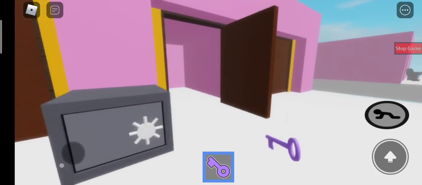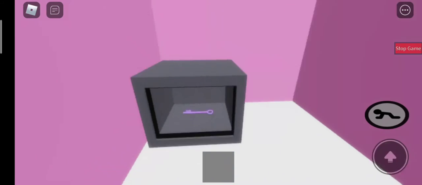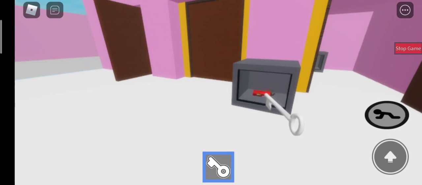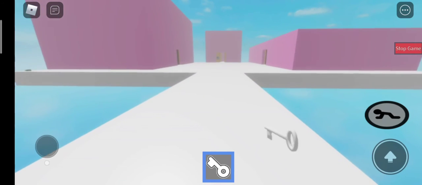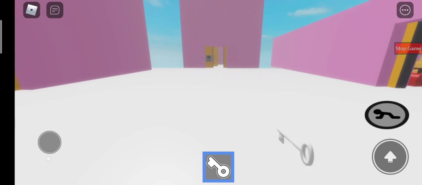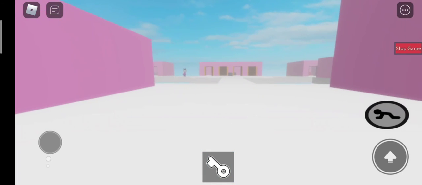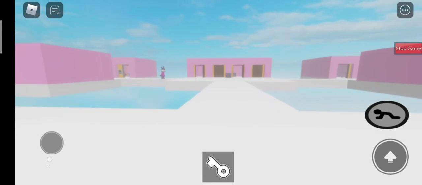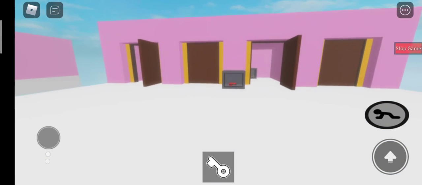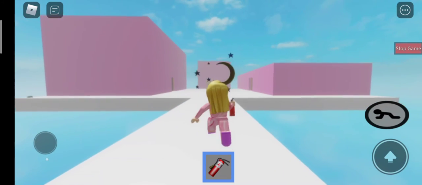Oh, that's fine. Gives me more time to relax and enjoy the scenery. Okay, I'm gonna open this. There's a fire extinguisher in there, so I don't need that right now. Wait, I need a fire extinguisher, hammer and a white key. Okay, but I still need a fire extinguisher first! Oh, this is so stressful. I'm scared. Get the fire extinguisher, because I think I need this first in order to use the white key.